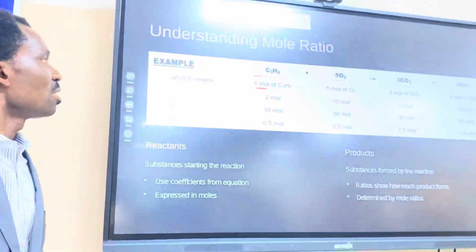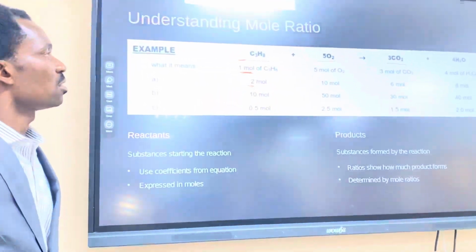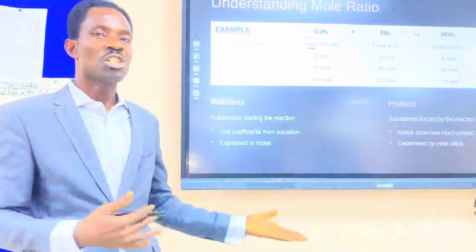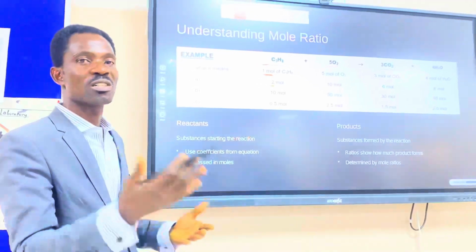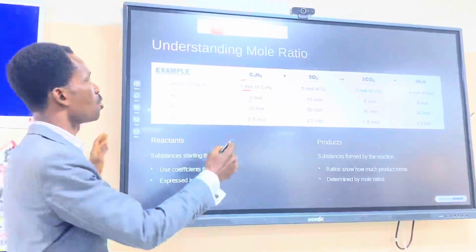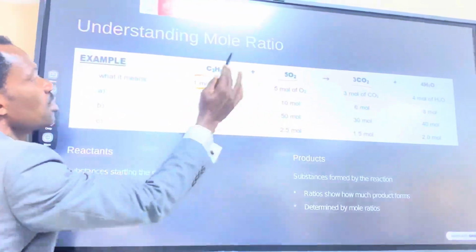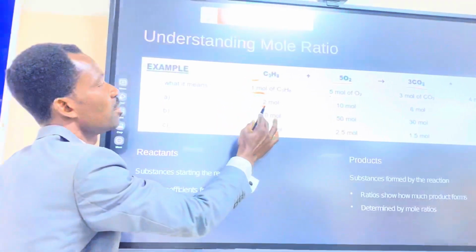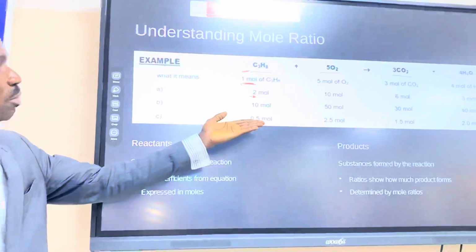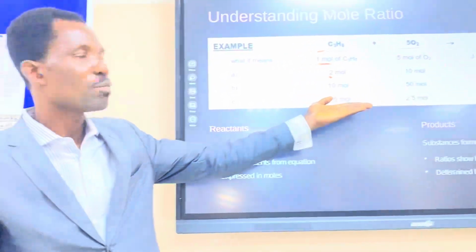Now, most times you might have more than what is written in the balanced equation, or you might have less. If you have more, for example 2 moles of pentane, you can predict how much oxygen you need to react with the pentane to give you the desired product. And that's why you have the ratio like that. So you have 1 mole of pentane requiring 5 moles of oxygen. Therefore, 2 moles of pentane will require 10 moles. If you just look at what has been written there, you will understand how ratio works in chemistry.